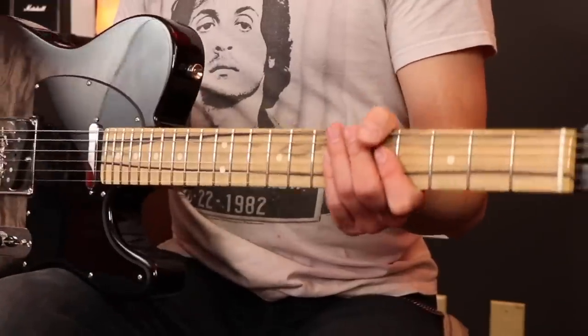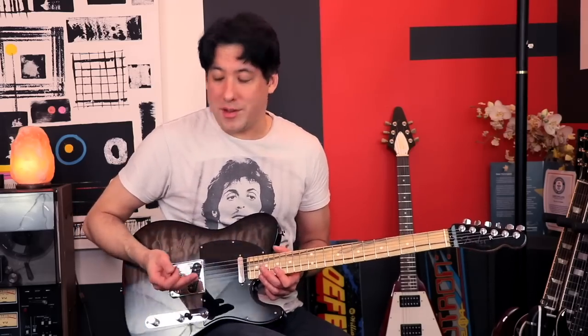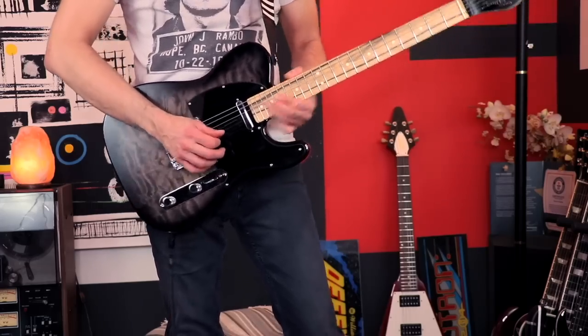So that's why I'm holding this Telecaster, although this is a really strange one — check out the fretboard. When I play that lick, it's very playable when I'm sitting down, and if I stand up it's almost as playable. Let's try it. So that's pretty close to what the album does.